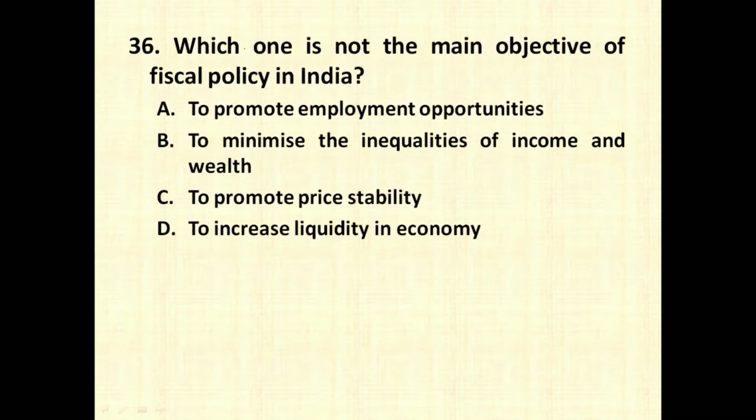Which one is not the main objective of fiscal policy in India? To promote employment opportunity, it is an objective. To minimize the inequality of income and wealth, it is also an objective. To promote price stability, it is also an objective. To increase liquidity in the economy, no, this is not an objective of fiscal policy. It is actually an objective of monetary policy, which is given by the central bank of our country 4 times in a year. Fiscal policy basically deals with public expenditure, public debt and public revenue, and budget, taxation, etc. are the important instruments of fiscal policy.